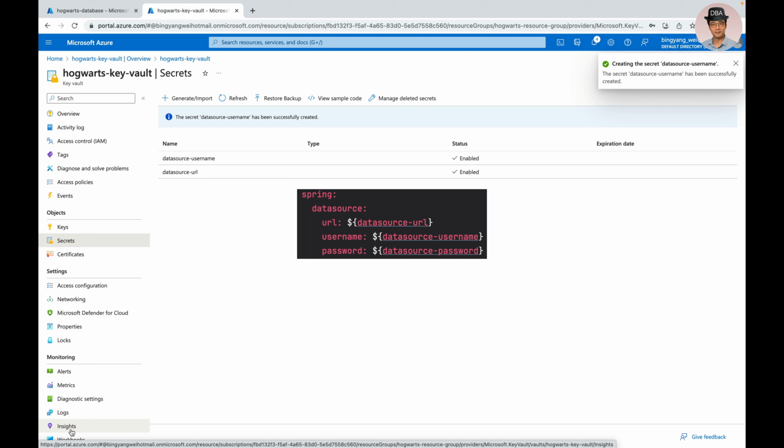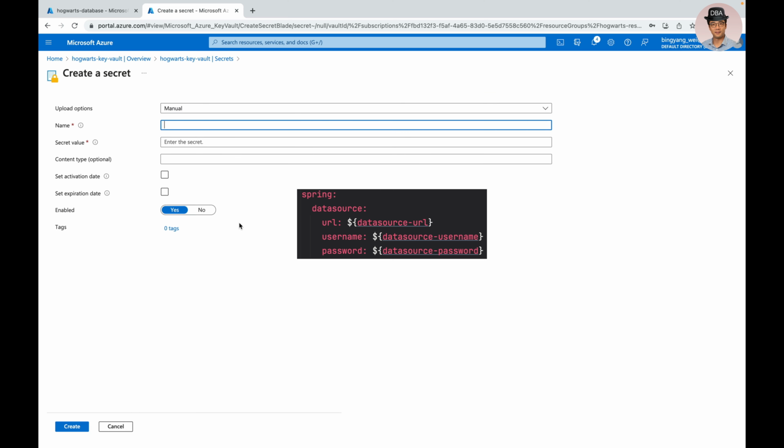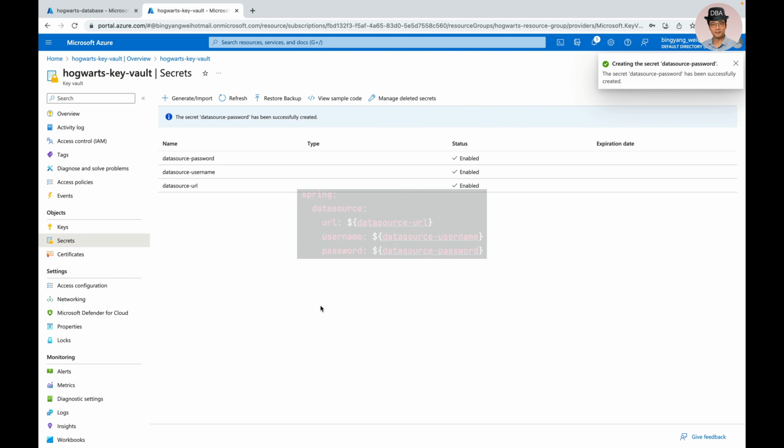Create. Then let's create the third one. Now, this time is data source password. And you should input your password. Create.